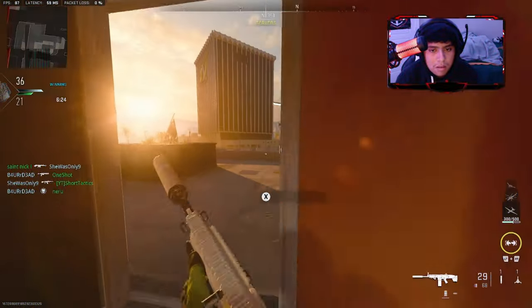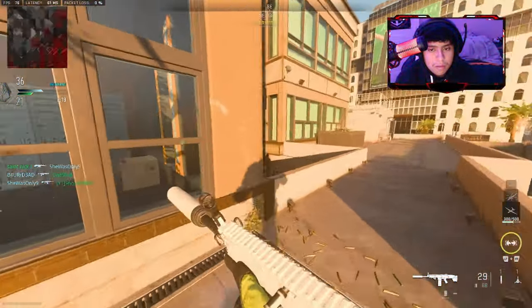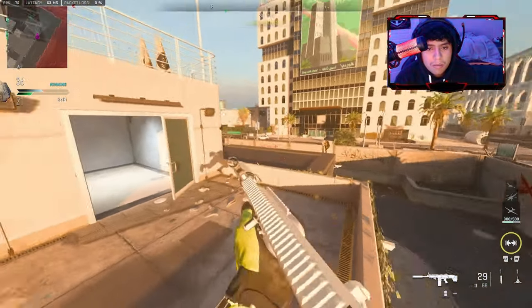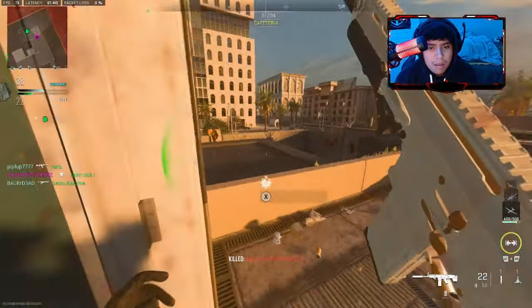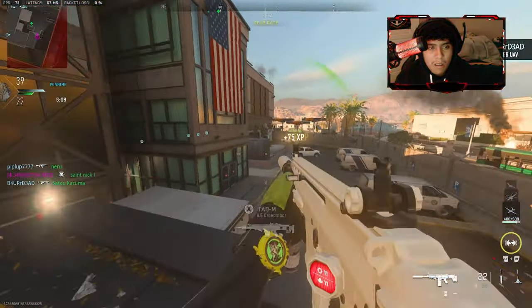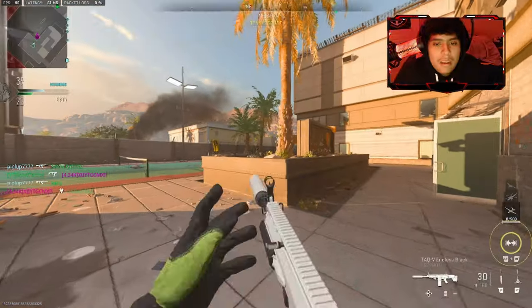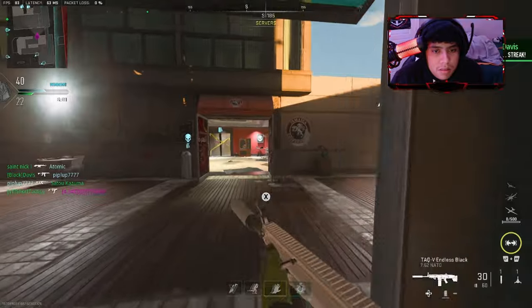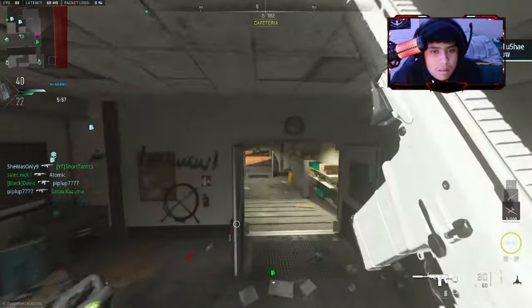Anybody up here? Nope. Okay, there's nobody up here. I'm gonna go to the other side. Where's everybody at, though? Oh, this guy was just camping. He said, oh, hello, motherfucker. I was like, oh, what the heck? The guy was just camping right there. There you go, dudes.